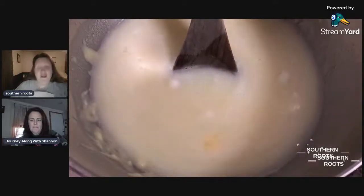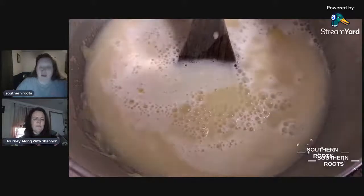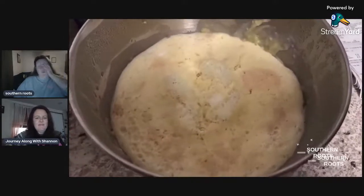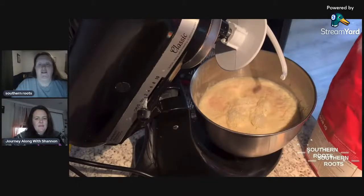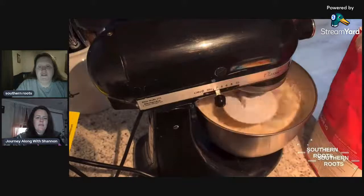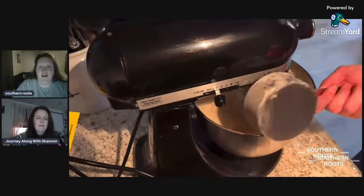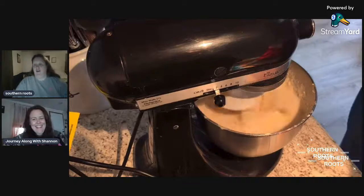Hi, Tiny Tim. But anyway, I had so much bread, but I had to put all that flour in it to even get it to where you could do anything with it. And it has hot mashed potatoes in it, yeast, a couple of eggs. But anyway, I just kind of sped it up, and did I forevermore make a mess? Shannon teases me about my flour going everywhere anyway.